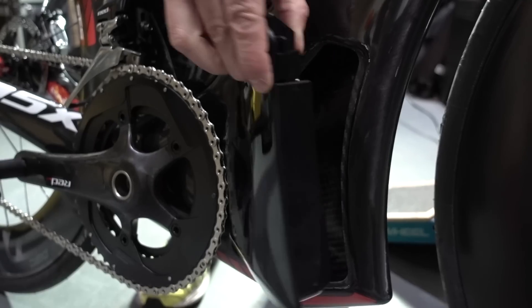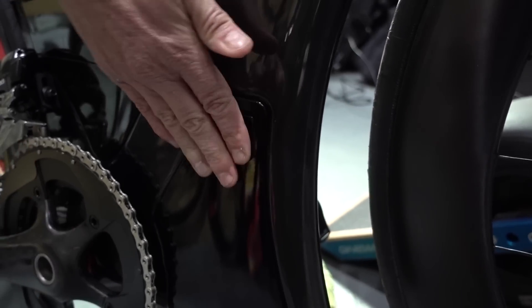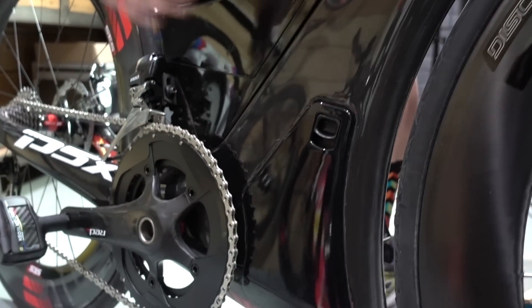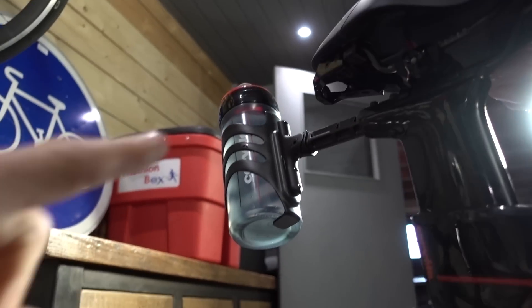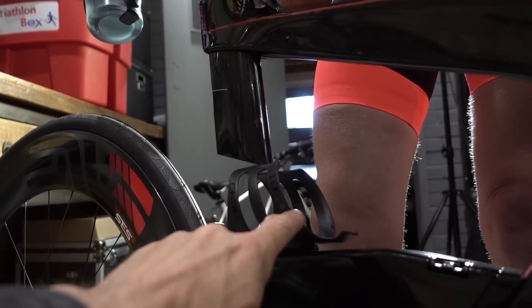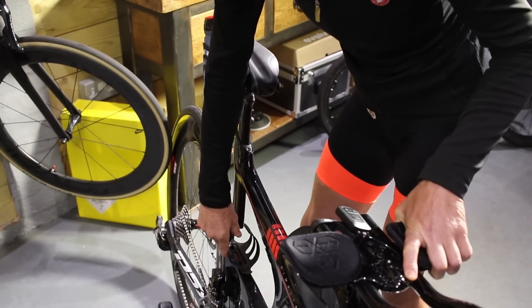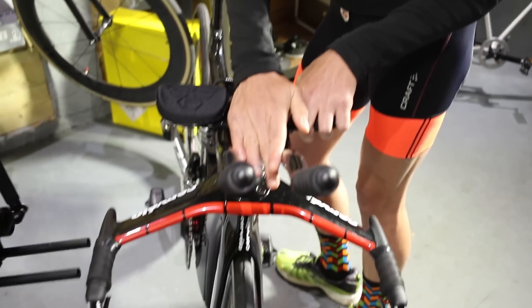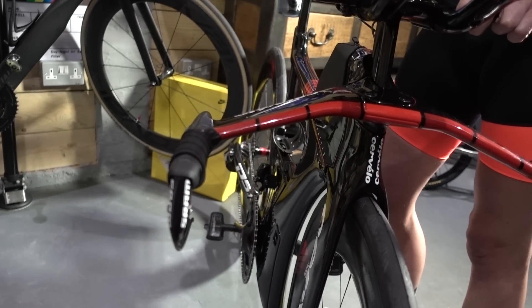If we just carefully spin it around — there we go. So you whack your gas bottles, little valve, it's perfect for your tyres, levers and gas. Basically your spares go in here, neatly tucked away, so you don't need to worry about them, which leaves the rest of the bike for nutrition and hydration. This is where a lot of triathletes store their toolbox. You've got water here, and then this I'm guessing is a refill position — so I'll have two bottles on this bike, one on the back and one here. There's also a third position for a third bottle on the front. Cervelo made this the most adaptable, adjustable bike humanly possible so that you could set it up exactly the way you wanted.